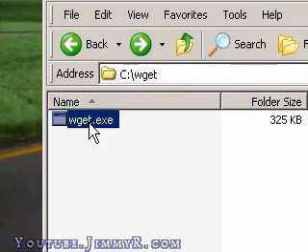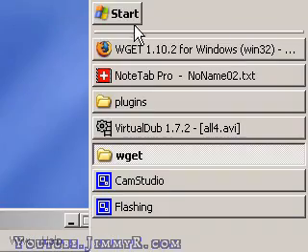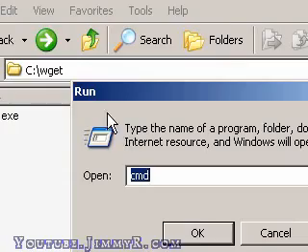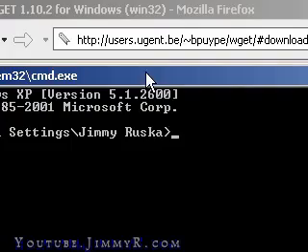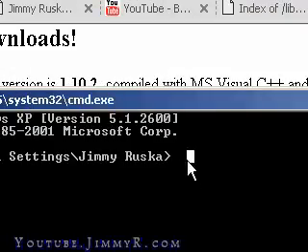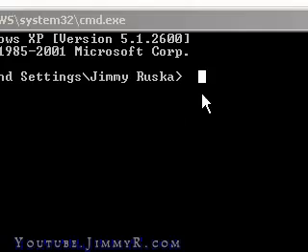If I click the file, something pops up and it closes real quick. I can't even see what pops up, and nothing opens. This is because wget is a command line program, and I have to open it from the command line. To open the command line, I just go to Start, Run, or Windows key R, and it opens this run prompt. I'm going to type cmd, and now I have my command line open here.